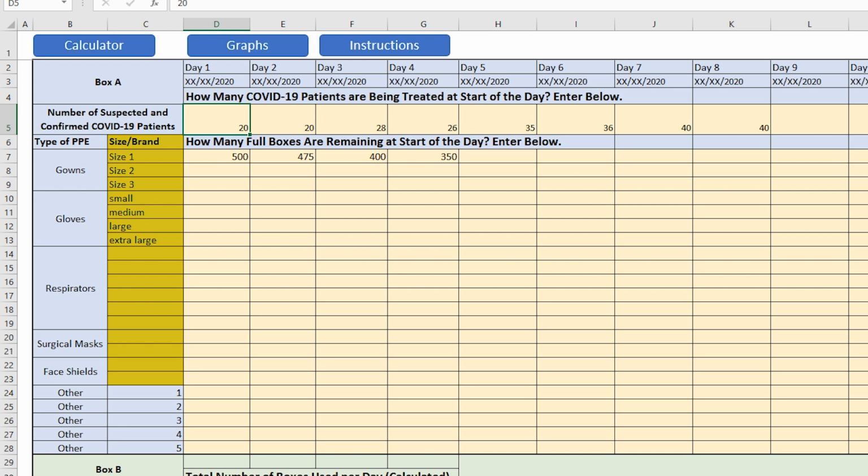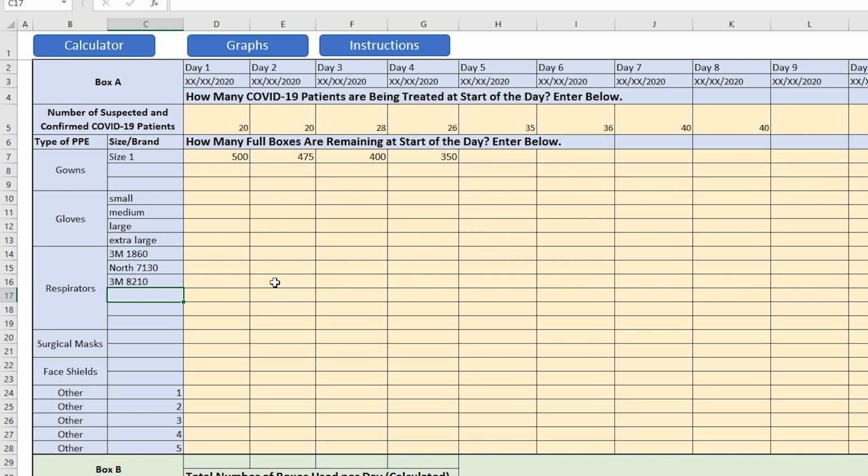Use the next column to fill in the size or brand if applicable. You only need to fill this column in if you have multiple sizes or brands. Otherwise, leave these cells blank. Examples of sizes have been added for you, but you can change these cells according to your inventory. For example, at our healthcare facility, we only have 1 size of gown, so we're going to delete the other sizes. You can also fill in specific brands of items you want to track. Our healthcare facility uses 3 different kinds of respirators. We'll add those now. You can add additional types or brands of PPE in the other cells at the bottom.